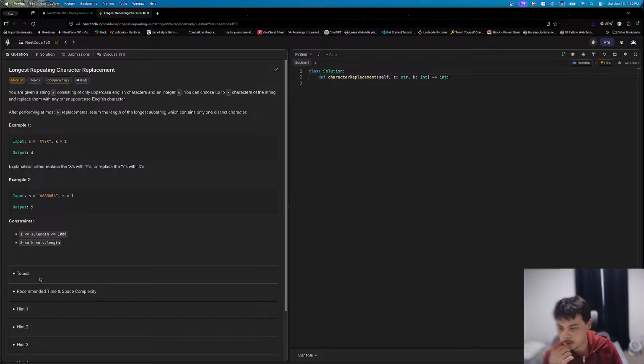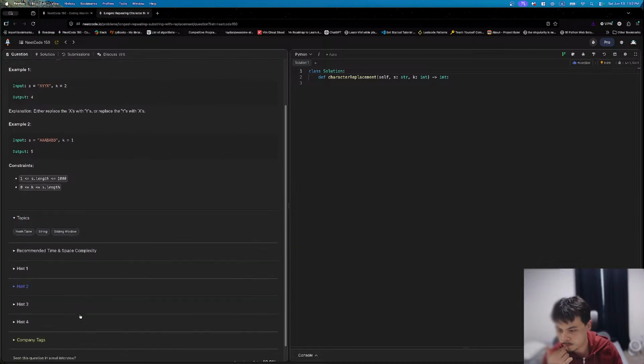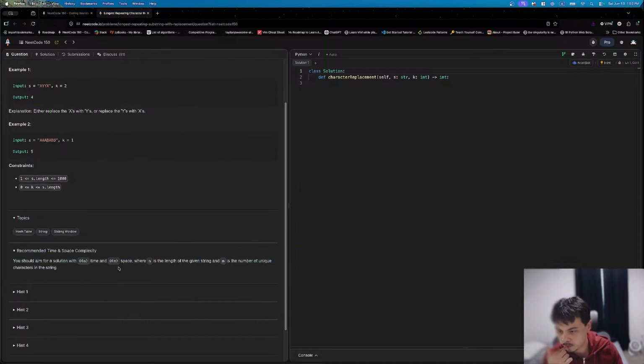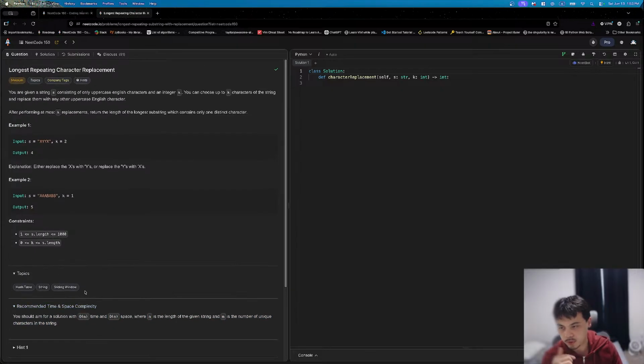Do you use a hash map here? Okay, so you can use a hash map here.